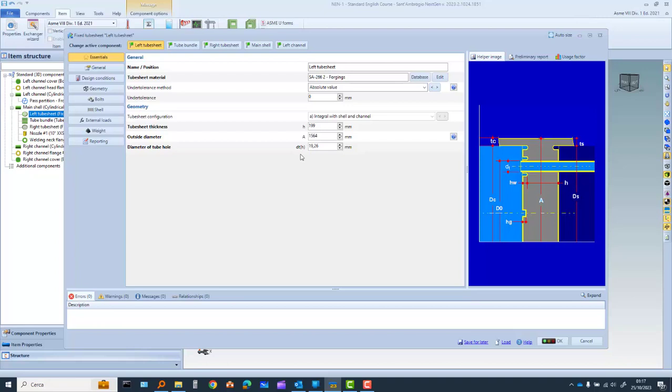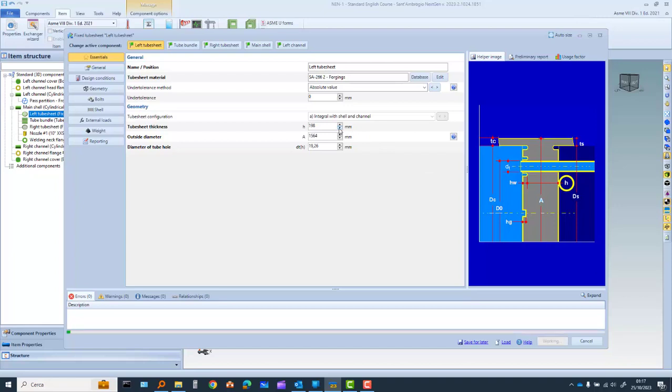Well, of course, these 27 millimeters are probably more expensive from the point of view of cost than the 3 millimeters of the channel, not only because of the material, which is a forging, but you must think that you have to drill this tube sheet, so there are a lot of man hours more due to this additional 27 millimeters. But now let's see what is limiting now.